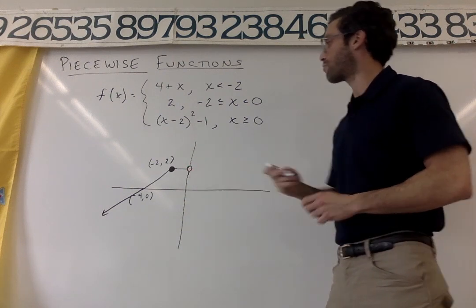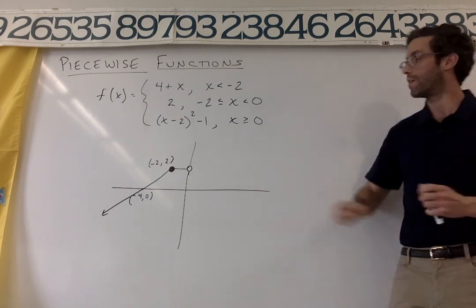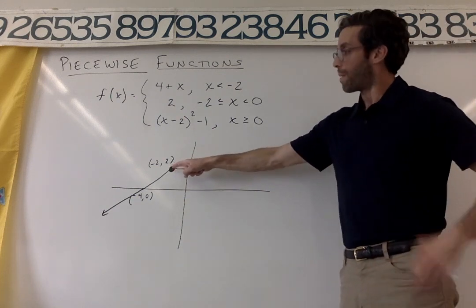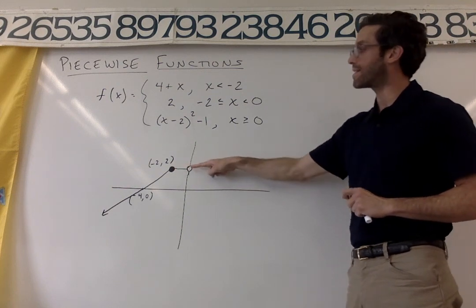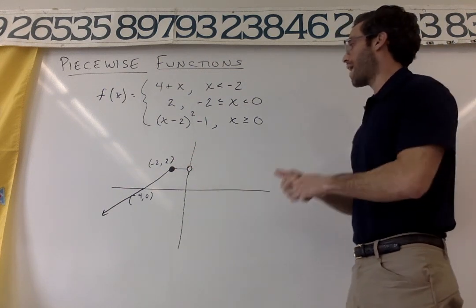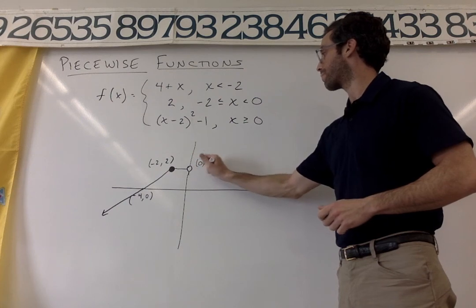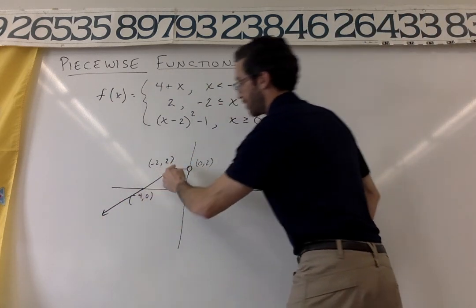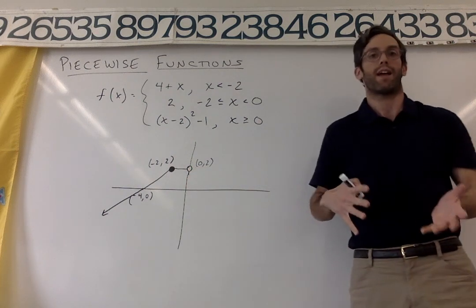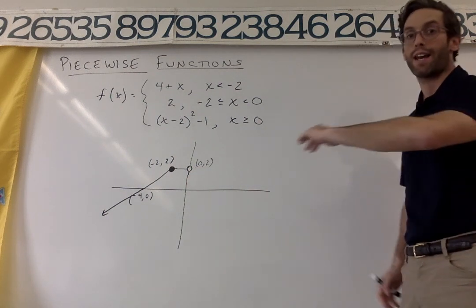There. I hope I'm drawing those circles large enough. All right, so that circle was open, but it got filled in because of the middle piece, which is just a little horizontal line segment between negative 2, 2 and 0, 2, right? So we have this linear function, this constant function, which is technically a type of linear function. It is a line after all.